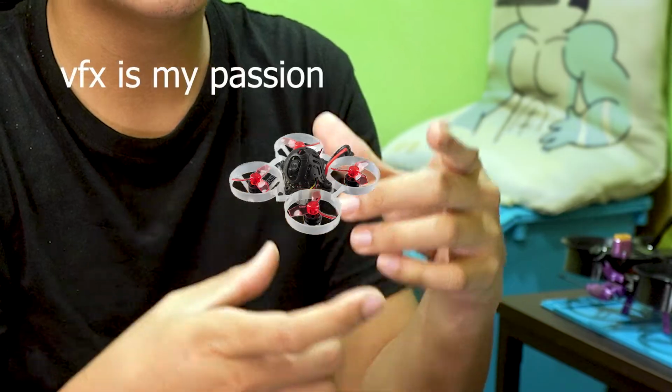Now, as I know, it totally improves performance on little tiny whoops like the Mobula 6. But I've also flashed Bluejay on every one of my BLHeli_S ESCs, and what it does is it immediately improves my flight performance and increases the amount of flight time.